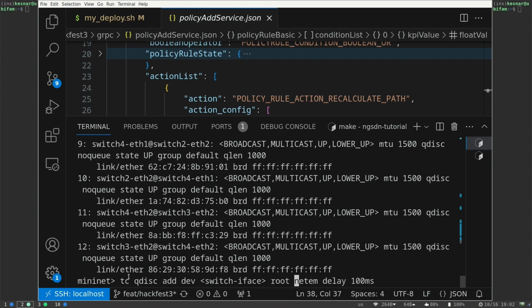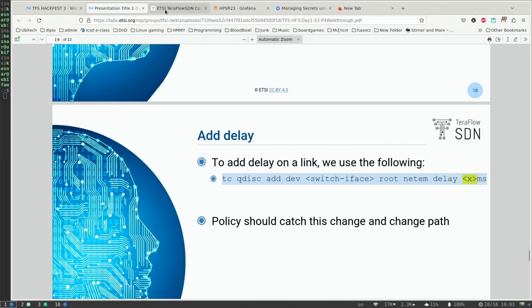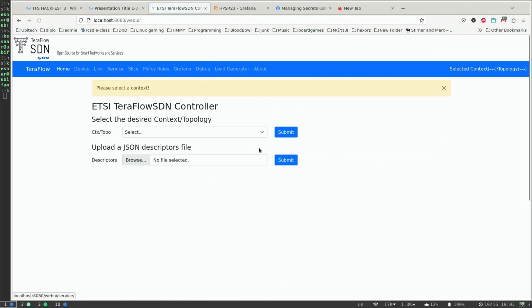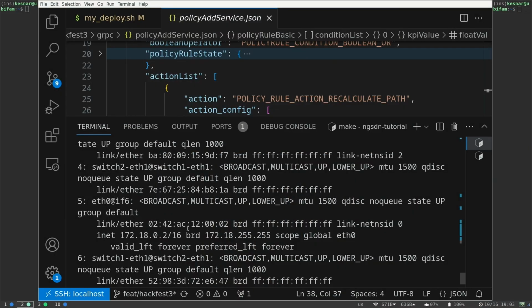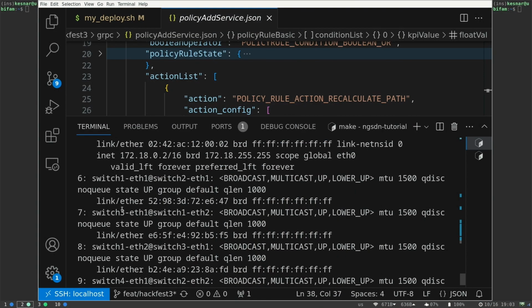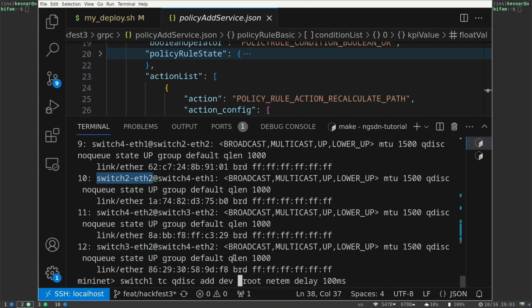Let's add a lot of delay. Here in the service, we can see the path so that we know where to add the delay, and we can see that it goes through switch 2. So here we will go on switch 2, Ethernet 2, let's say.